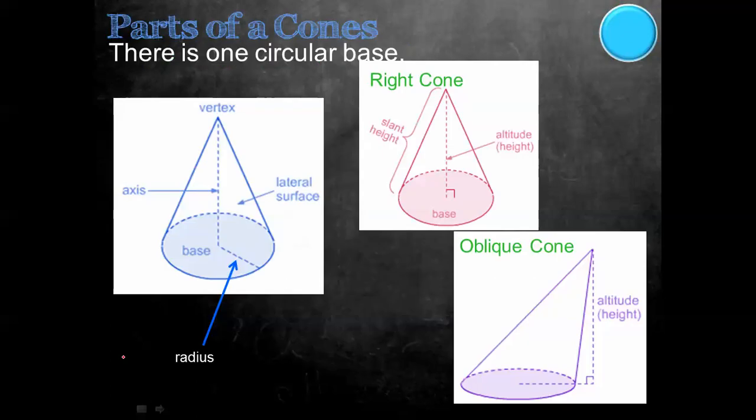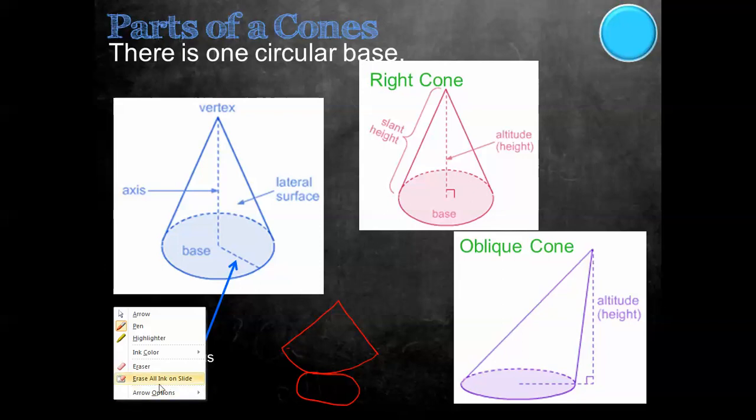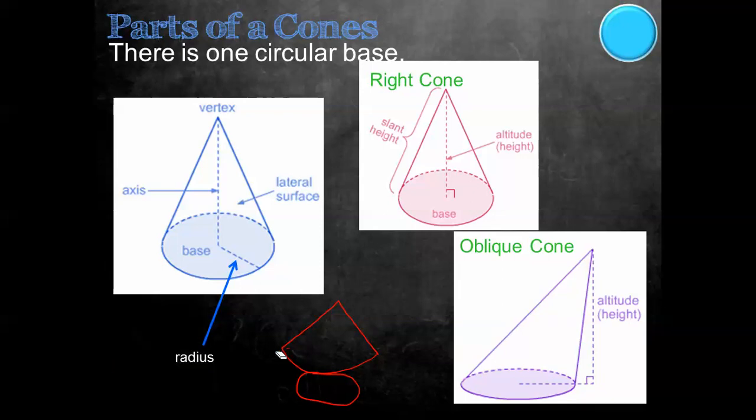Now, the reason it's important to know the sector is because when we talk about the net of a cone, a cone is made up of a sector of a circle and then a circle. So if you were to draw the net of a cone, it would look like this. It would be a sector, and then a circle there at the bottom. That's what the net would look like, although it would look prettier if you found it somewhere else.